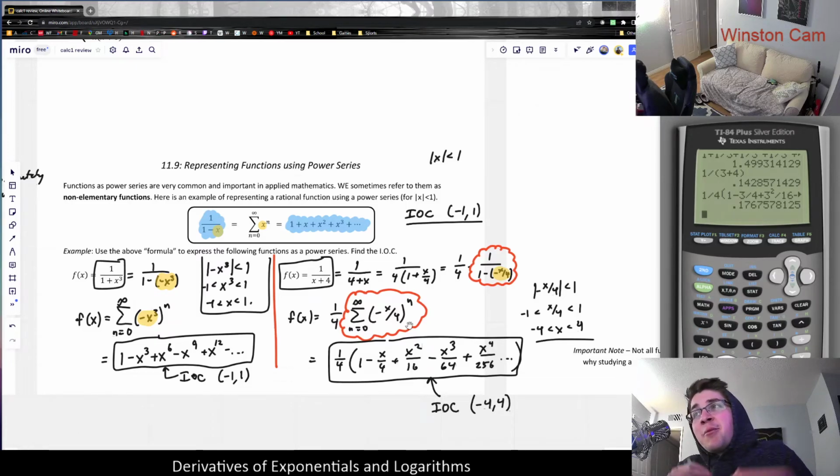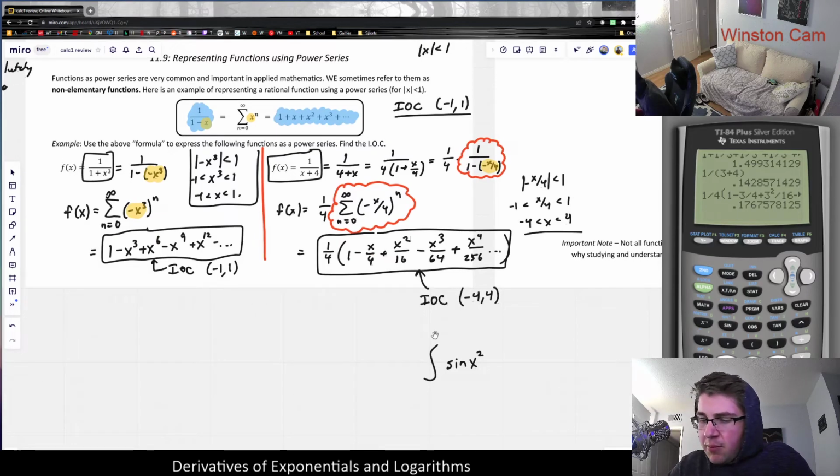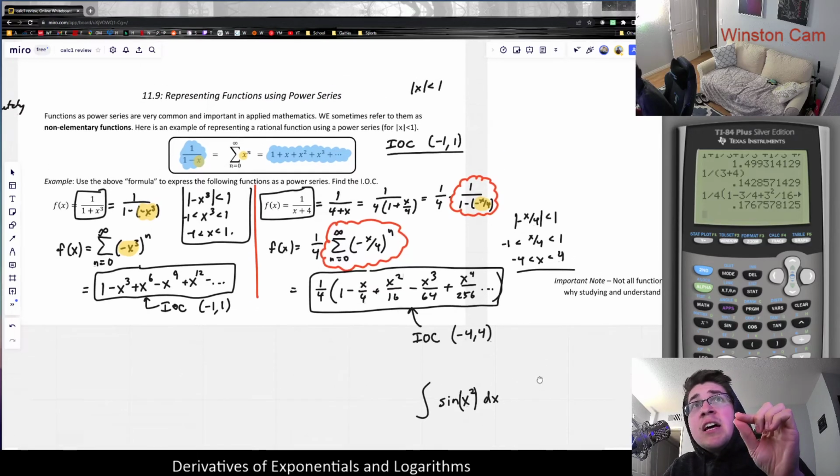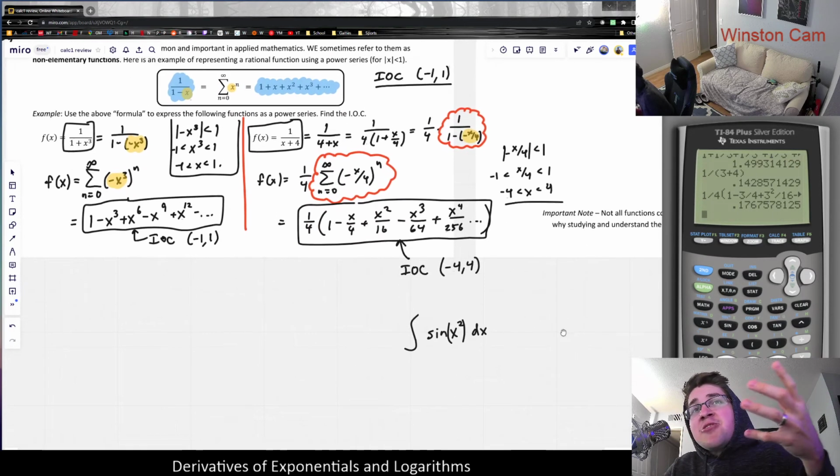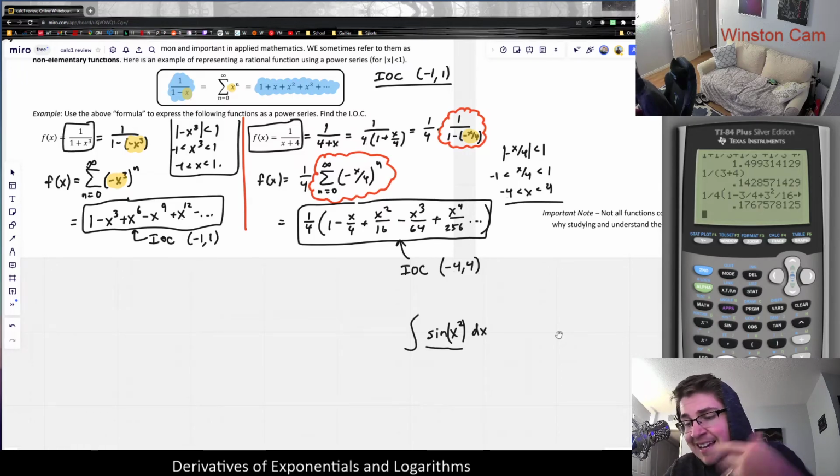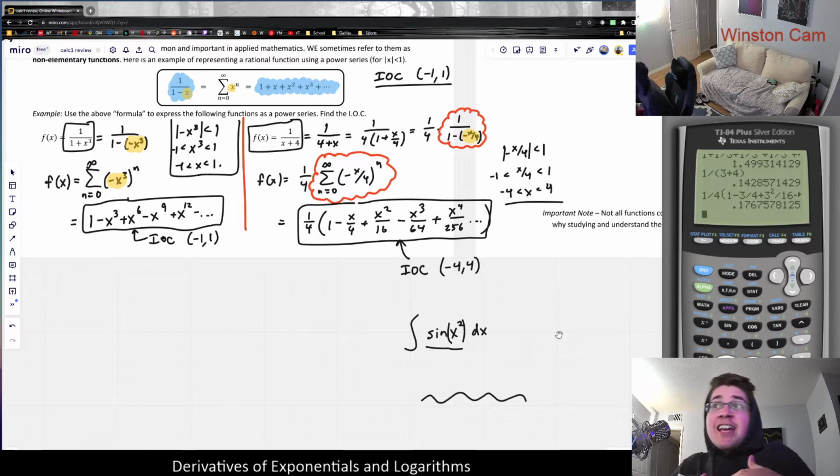If you remember what I said back in chapter 7, sometimes when we're solving integrals, like the integral of sine x squared with respect to x, sometimes called a Fresnel integral, we referred to this as being unsolvable, or having no elementary solution. Well, technically, these can be solved using an infinite series. This function is elementary. It's sine of x squared, right? This can be represented using our elementary functions, but its antiderivative is non-elementary. It actually has an antiderivative that we can figure out, but it takes using power series and so forth to be able to solve.